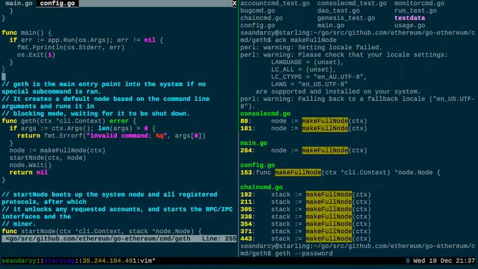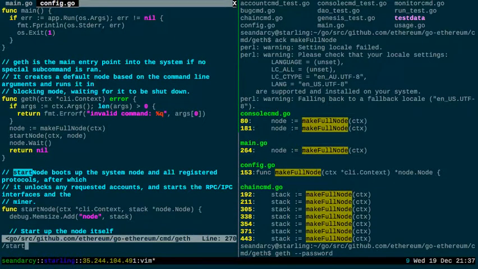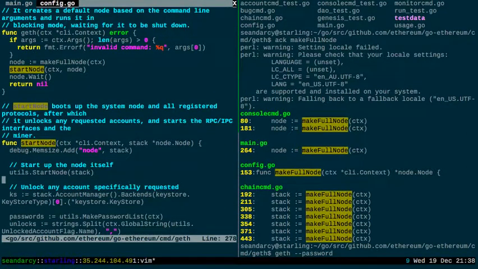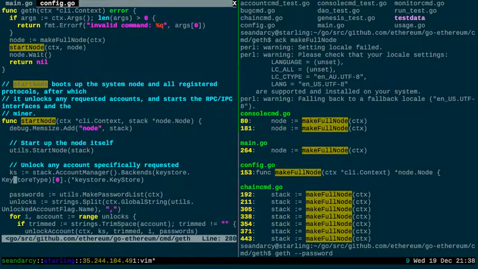Anyway, after it's called makeFullNode, so it's got the actual node, it says start the node, which is here. utils.StartNode with the stack, which is the node. They call node here, pass it as here, which becomes stack here.